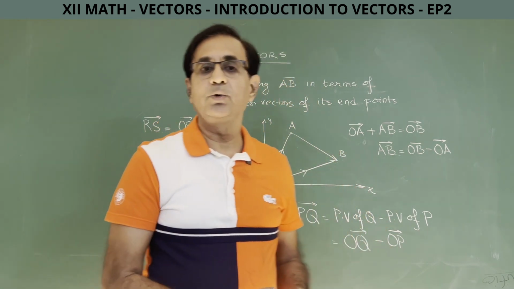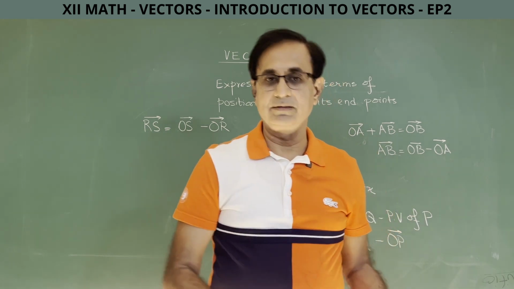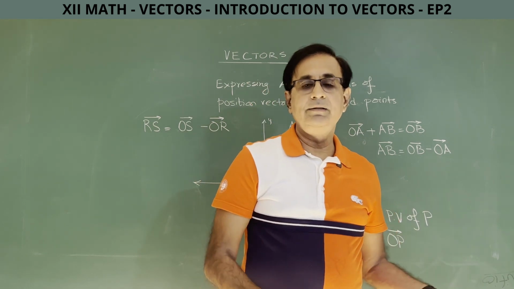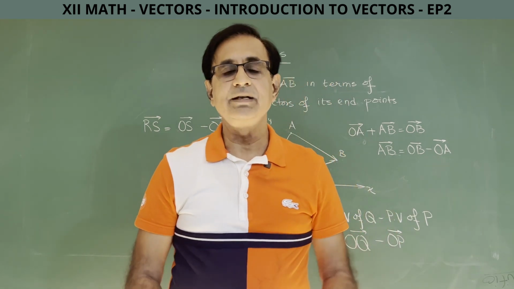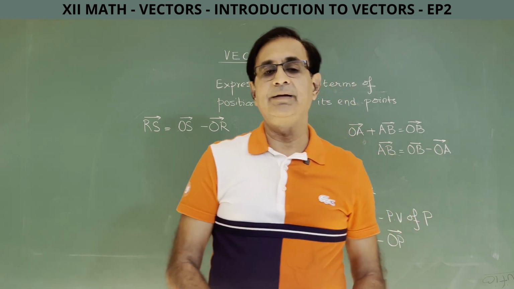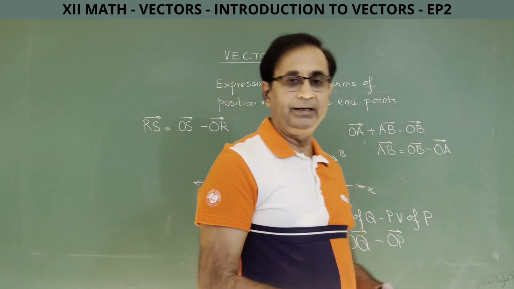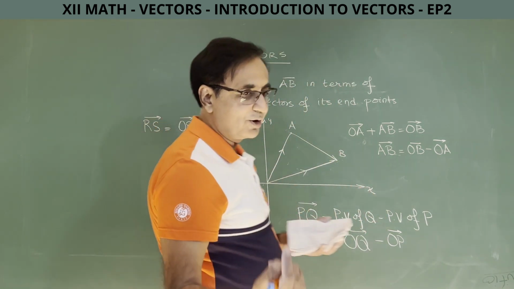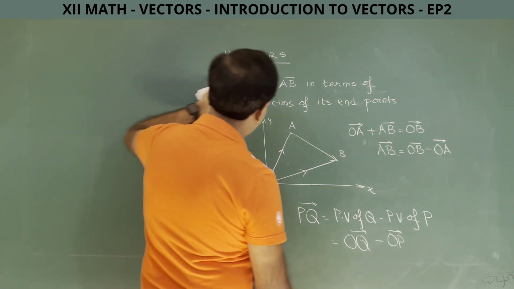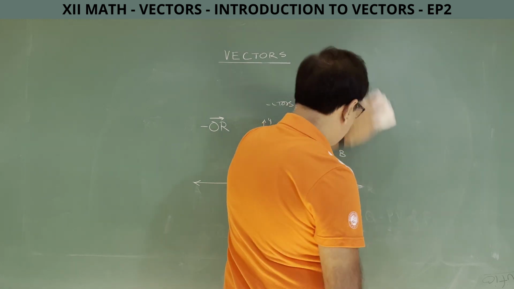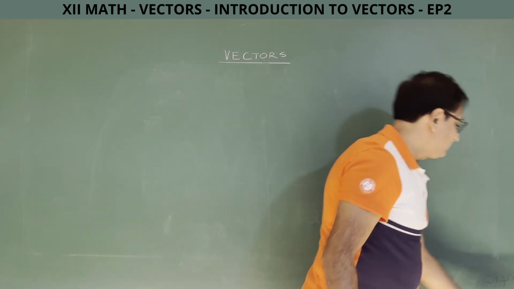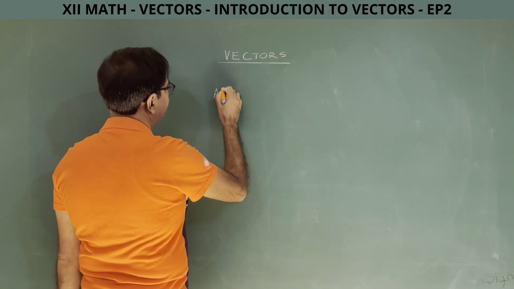Now let's try to add, subtract and multiply vectors. That is a natural progression. Once you learn in kindergarten your numbers 1, 2, 3, 4, 5, 6, then you start learning how to add them, then how to subtract them, how to multiply them, and finally how to divide them. But we don't have any concept of division of vectors. We do have the concept of addition, subtraction and multiplication of vectors. So let's try to add vectors. What are the rules for adding vectors? I just now explained it to you, but again we will take up this topic.